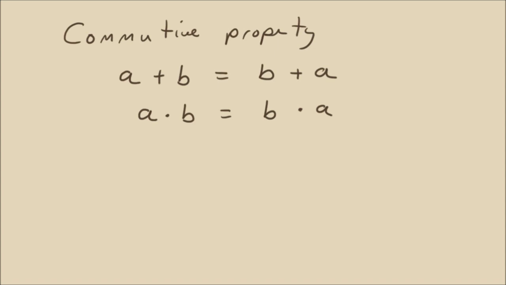The commutative property, in layman's terms, says that as long as you're adding two things together, it doesn't matter which order you add them in. So if you wanted to add A plus B, whether you added A first or B first, it makes no difference. Same thing if you're multiplying two numbers together. For real numbers, this commutative property always holds true: if you have a bunch of numbers that you're adding together, the order doesn't matter, and if you have a bunch of numbers that you're multiplying together, it doesn't matter which order you multiply them in.